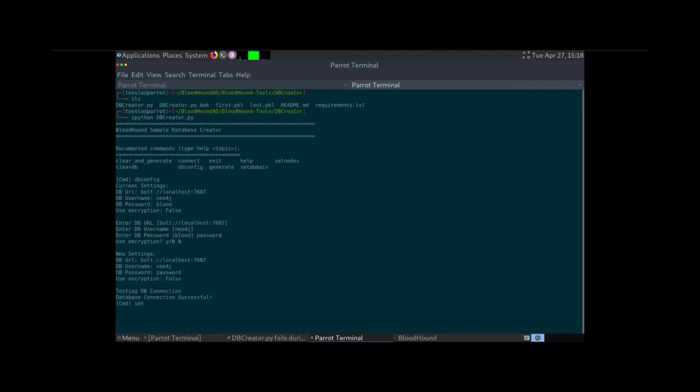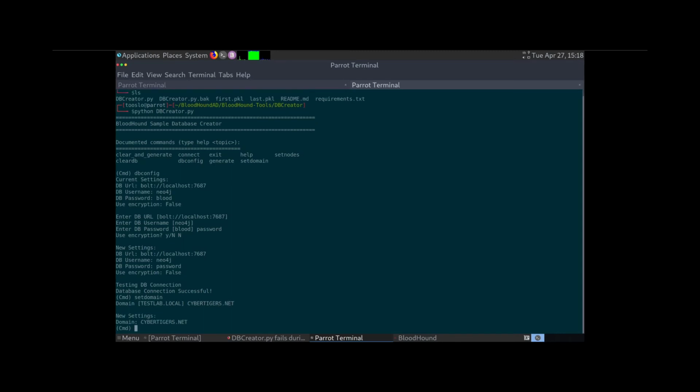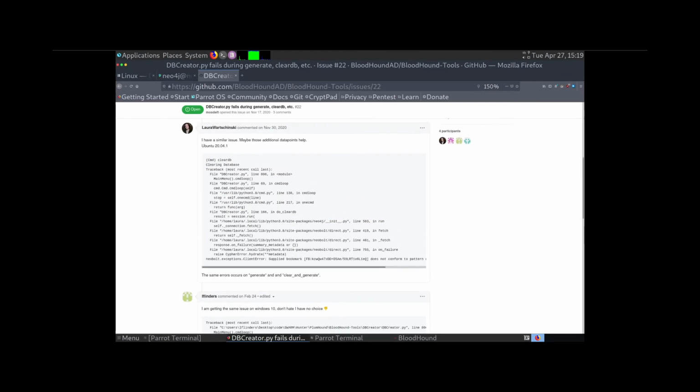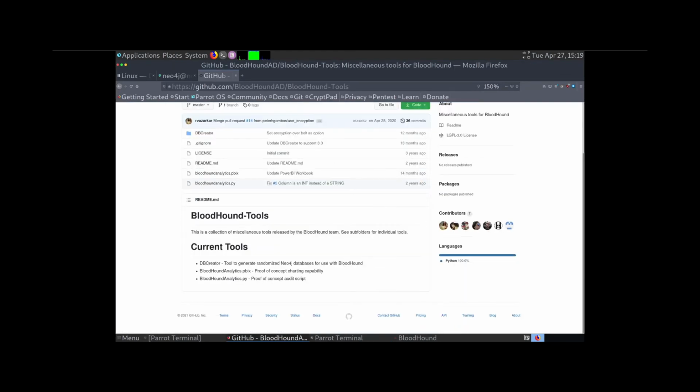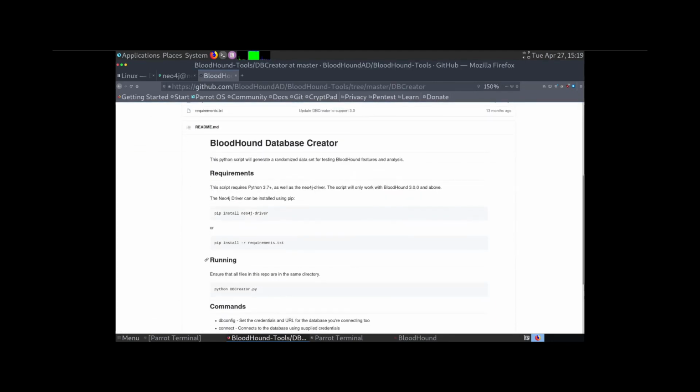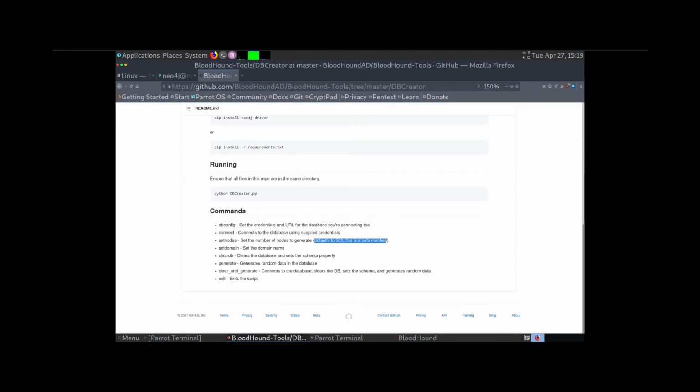So now we can set our domain. Otherwise, it'll just be test.local, and that's no fun. We're going to change it to cybertigers.net. And now we can generate. You could set how many nodes you want, but if we go back into the GitHub here, DB creator, it says that the default is a safe number.